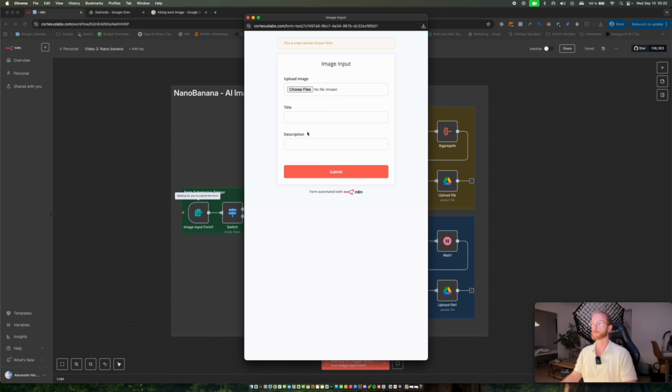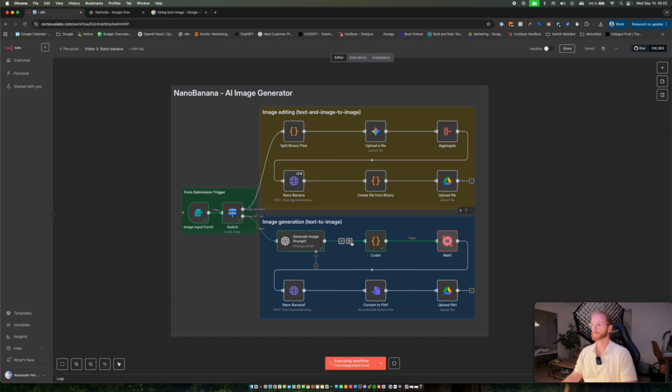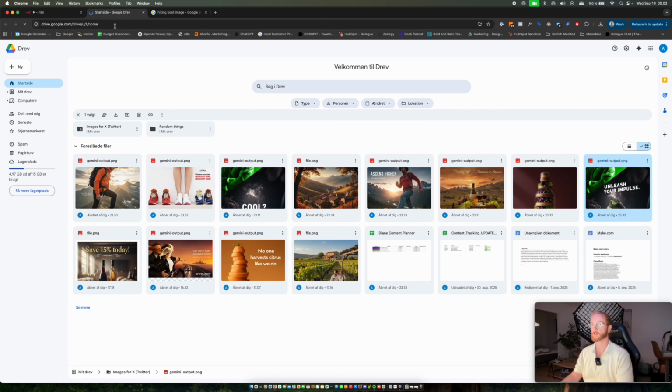So if I execute the workflow here, and this time I don't upload a file, let's just give it a title that's like the file name of the file when you upload it into Google Drive. Hiking boot text generated image. All right, so when we submit this one, we can see that it basically does almost the same thing. It's just simpler because you don't have more files to work with, so you don't have to upload and get the URIs and all these things. All right, so it seems to have worked. Let's go into Google Drive and see what we got here.